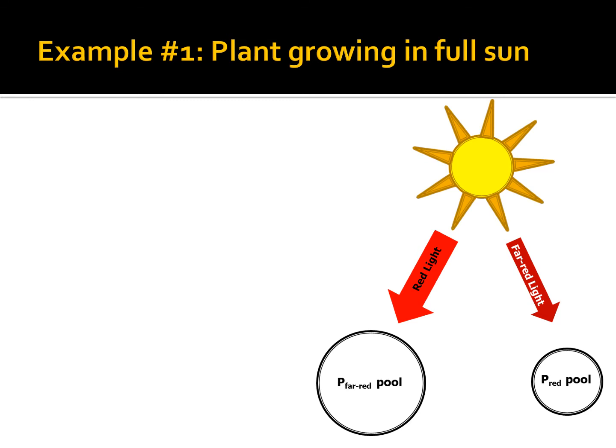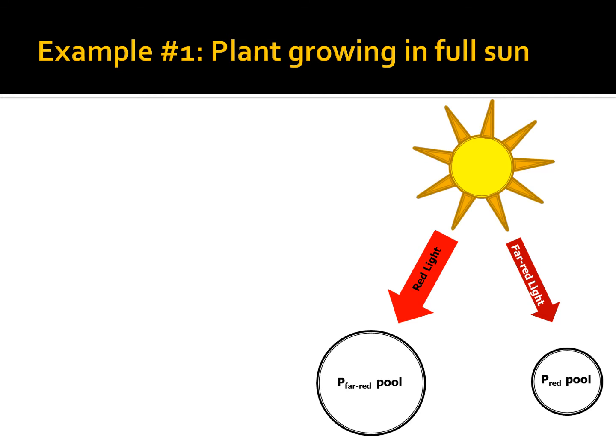Okay, so this diagram that I just showed you is important. So you have the sun. I think you can find that in the picture. And the sun is producing the visible part of the electromagnetic spectrum. But we're not concerned with all those other colors. We don't care about green light or yellow light or indigo or blue at this time. We're just going to focus in on red light and far red light, which are both part of the visible part of the spectrum.